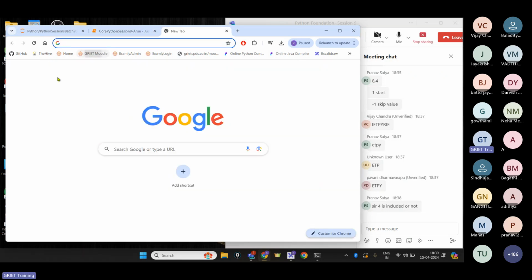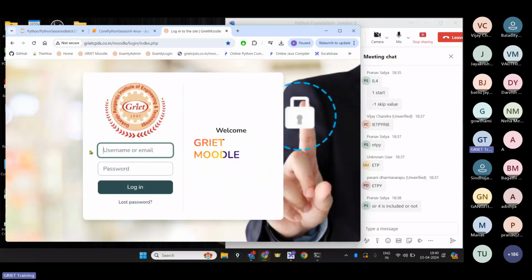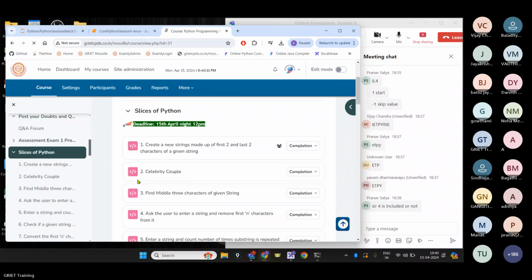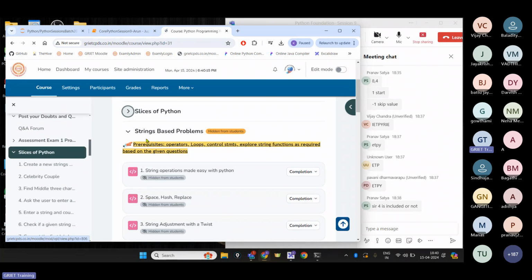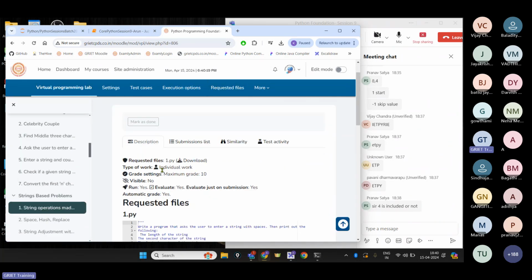So in today's session, we will be learning a few topics based on Python strings. I think strings were already introduced with some concepts in the earlier sessions. So I will enable some questions based on strings today. I will also discuss, from now on, at least 2-3 questions from whatever questions I am updating in the model.